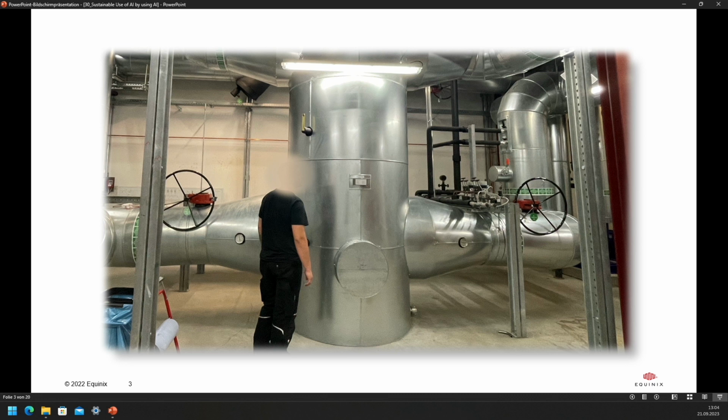And now why we're talking about water, and what does it have to do with sustainability? Well, when all of you are running your AI models, as I said, it burns a lot of CPU cycles, burns a lot of power, and needs to be cooled. And this is done by water. So in the data center, there's cold air coming in, cooling down the servers, then it is collected and sent to the roof. There it is cooled down again via chillers out to the air, or meanwhile, there are also projects to heat houses with that for waste heat reuse. And then again, the cold water is pumped into the data center to cool the servers.